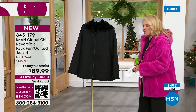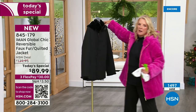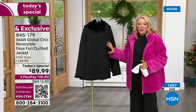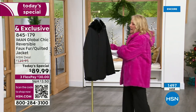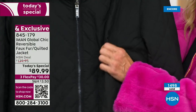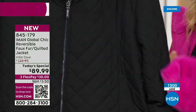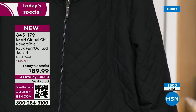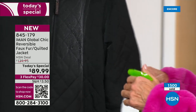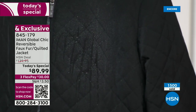Where in the world are you going to find even a bad faux fur jacket for $22 — let alone get great faux fur with the reversibility and the versatility? Wear it extremely dressed up if you want, or go extremely casual if that's your mood. That's what's really cool about it. For those of us who love the look of faux fur but won't buy a single jacket you wear three times a year, this is the perfect answer. This is the water-resistant side — and what I love about this nylon is it's as soft as the fur, not crunchy, not plastic.